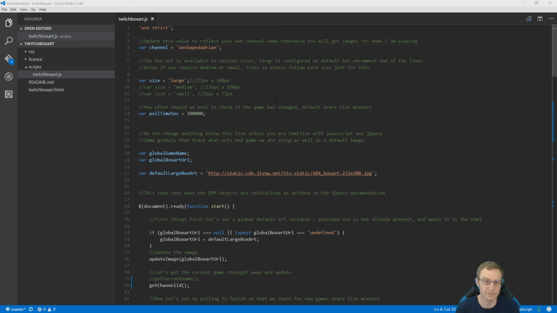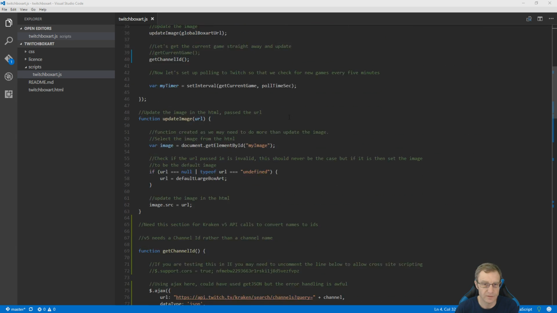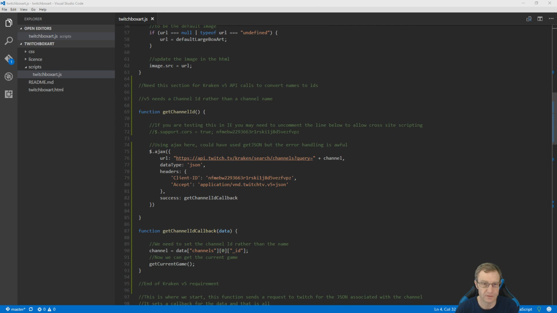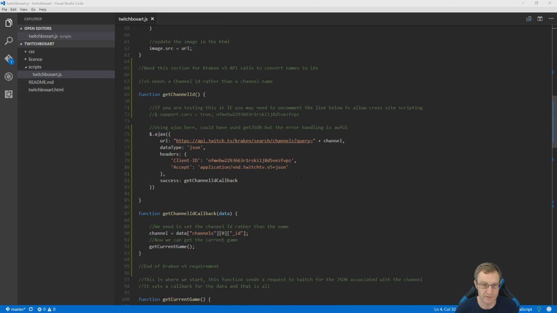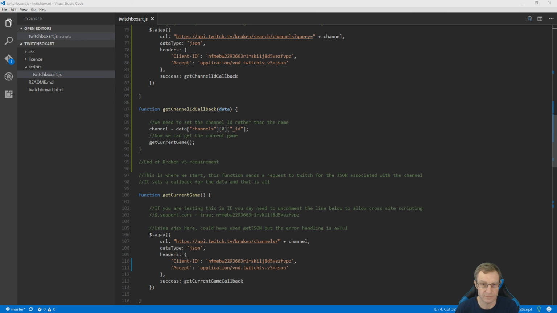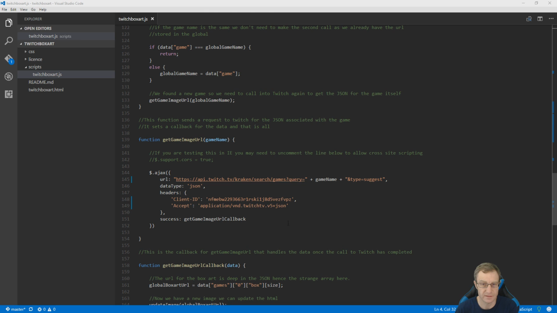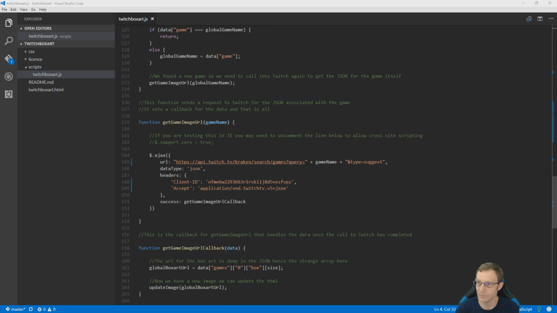It's simple, granted. But this is using pure v5, right? So every time I make an AJAX call, it's forcing v5. Let me just check that. v5 there. And v5 there, right? So I'm completely up to date with the API, which is nice.